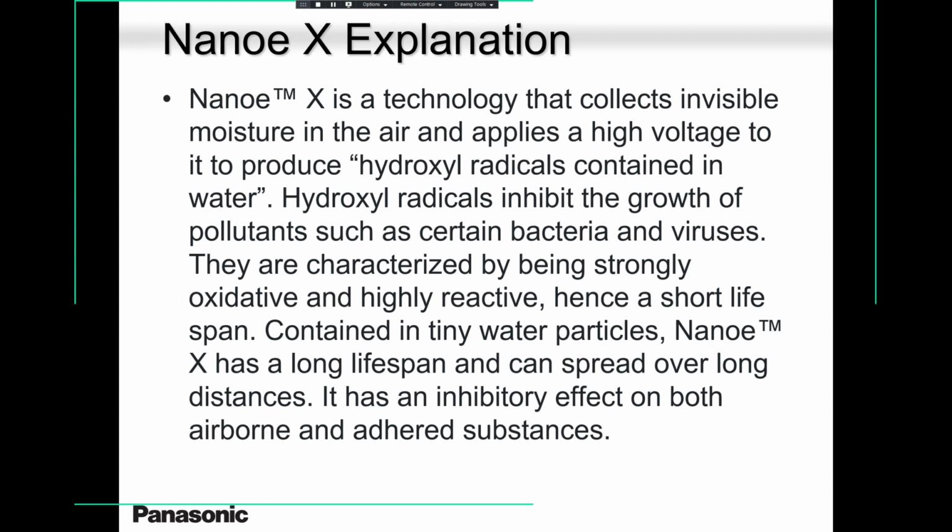This is a very brief explanation about what this NanoX technology does for our indoor units. Remember, Panasonic released a NanoX or NanoG technology sometime back with our air purifiers. That technology has been improved, and now we have this in our indoor units. It takes care of all pollutants, bacteria, viruses, and keeps your room fresh.